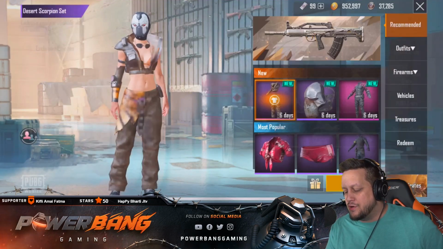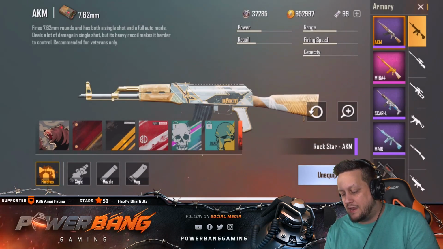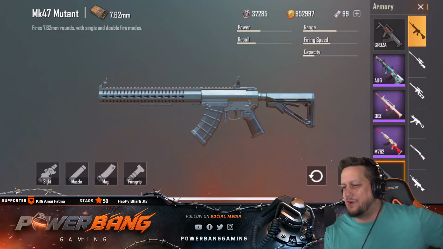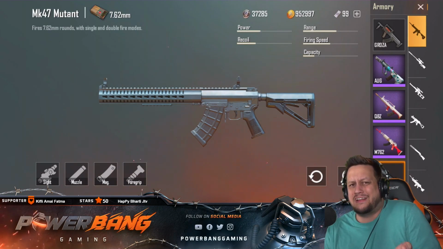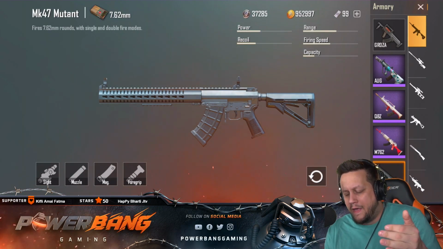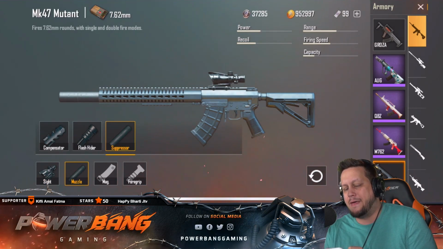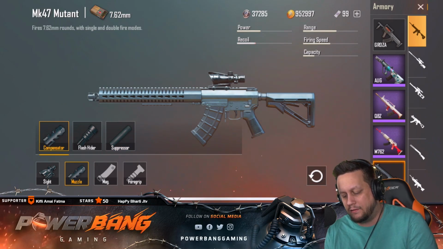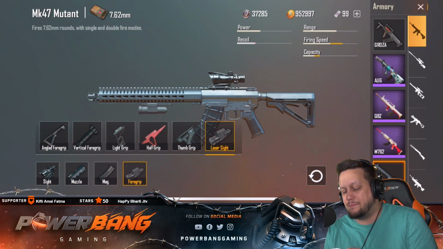Moving on to some other new stuff for the update. Go to the armory. Guys, brand new gun in the AR category. It's the MK47, the Mutant. This is basically like a DMR AR hybrid where you can put sights on there. You can throw on a muzzle. Look at that badass suppressor. You can also throw a comp on there to make it look kind of gnarly. Send a quick draw, and the new sight in the game, the laser sight.